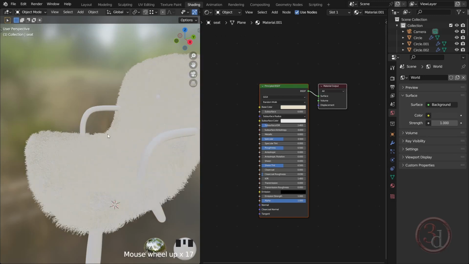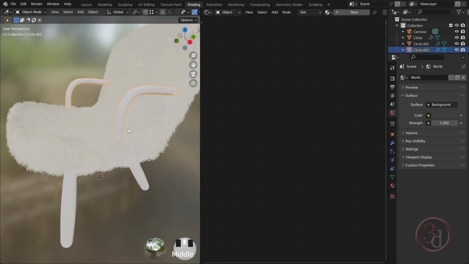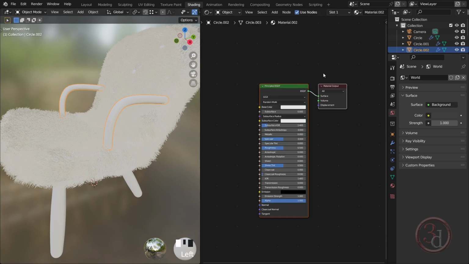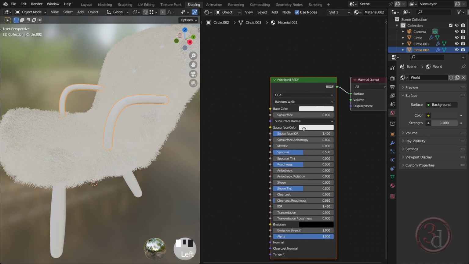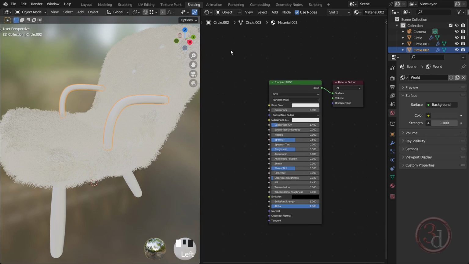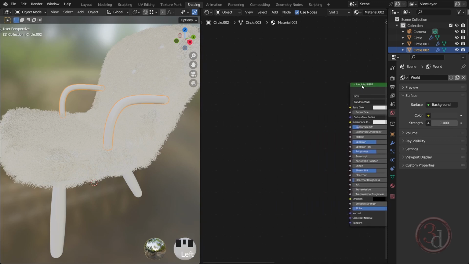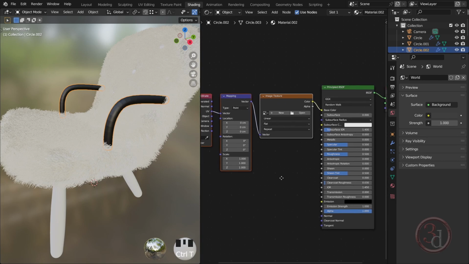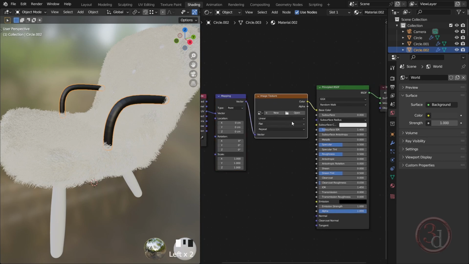Zoom in. I'll click on this handle and I will click new to create a new material. Okay, this is good. And I'll deselect everything and just click on the principled BSDF and use the shortcut Control T. So this will give me all of these nodes, and this image texture, I will click open to load the texture.